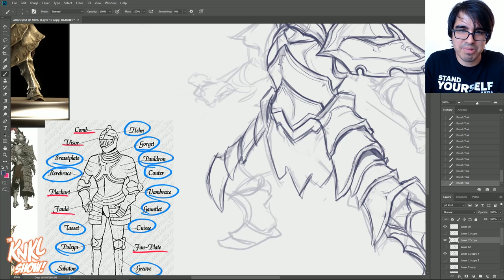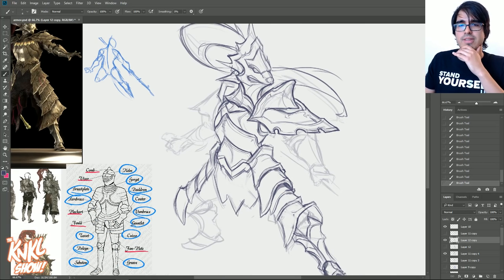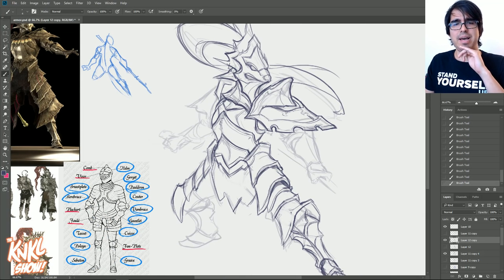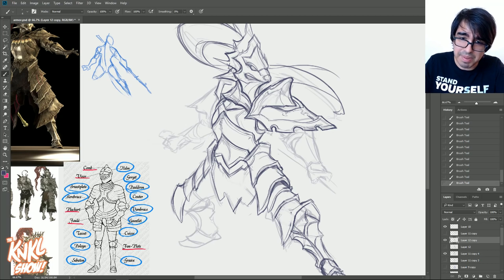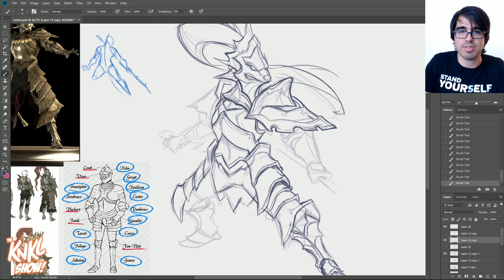All right, yeah, I'm feeling pretty dang good about that. I want to kind of wrap up this tutorial with, man, that actually looks really good. Very, very happy with how that turned out. But we can see that we would need to see the leg a little bit more in there. So let's not forget about that leg. Kind of just draw those lines to indicate where those legs are happening. Okay, so don't forget that.